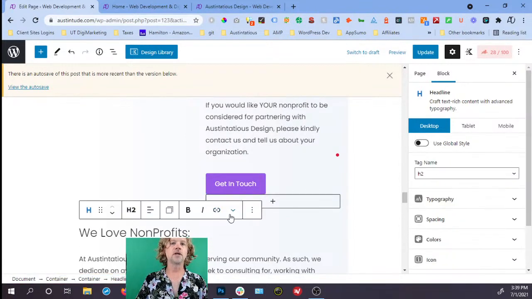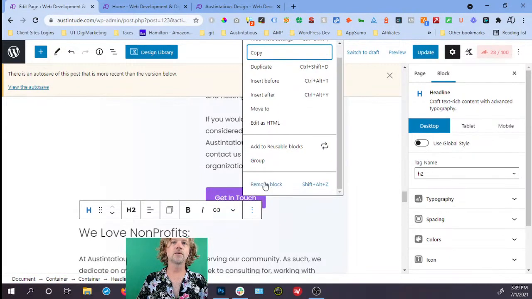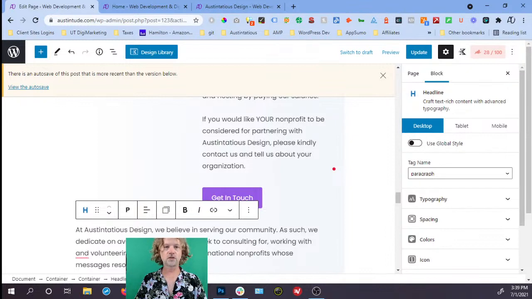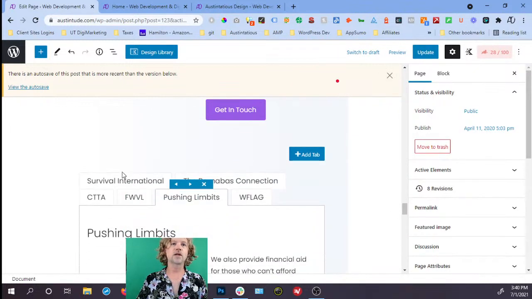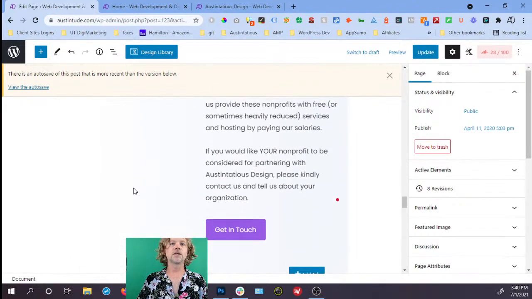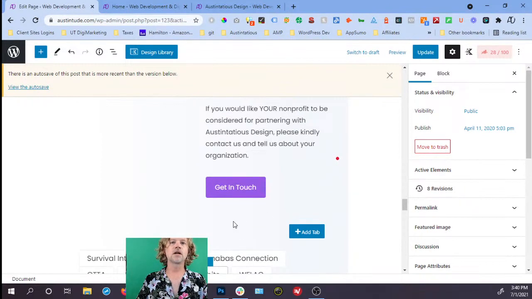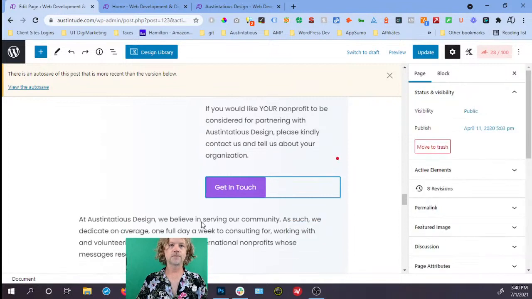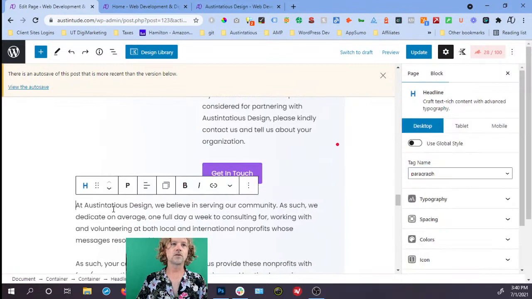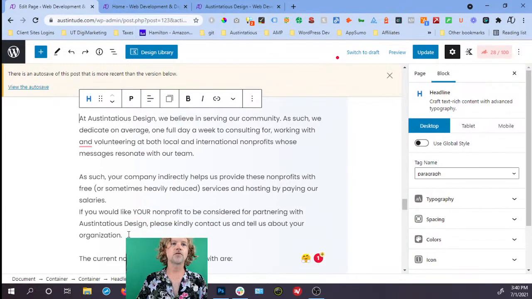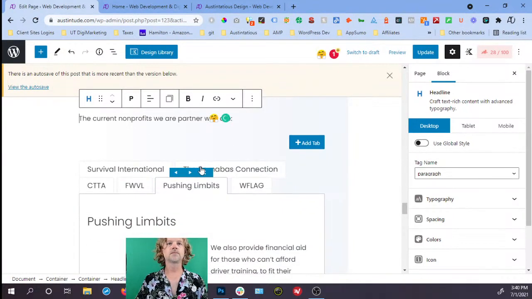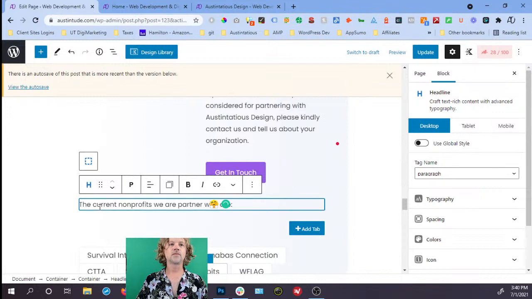So now I need to get rid of this block. And notice Shift-Alt-Z, that's what I'm going to use to get rid of the block. And I do want that one little piece of text. So I'm going to get rid of all of that. Okay.